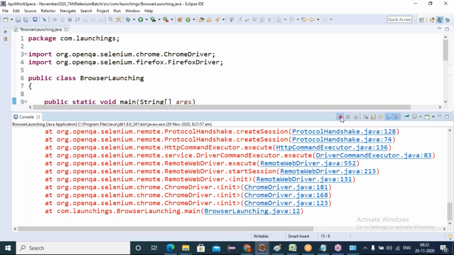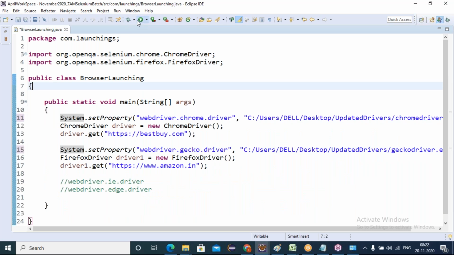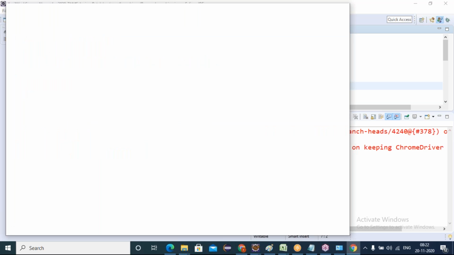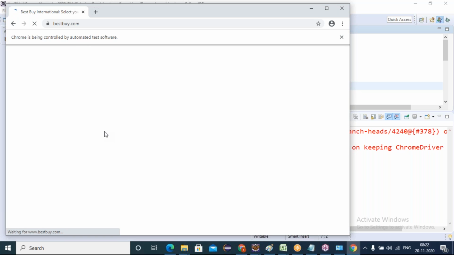One second. Let me run once. So now it is taking the 86 drivers of Chrome and opening Chrome with bestbuy.com. See, bestbuy.com.